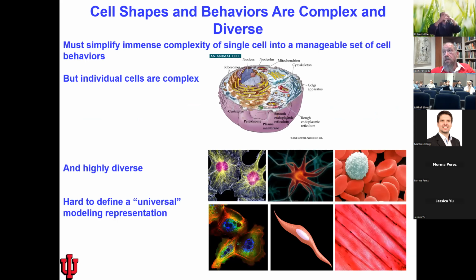One problem is that cells are complex and diverse. They have enormous ranges of cell shapes. It's really not going to be practical to define, for example, a Purkinje neuron as if it were a point-like particle cell behaving as a single individual. It's very hard to define a universal modeling abstraction for cells because of their diversity. And of course, cells have incredibly complex substructures which affect how they're going to behave. We don't want to fall down the rabbit hole of having to model everything. And so deciding what we're going to leave out is quite difficult when we come to cells.